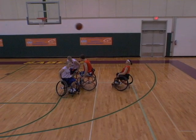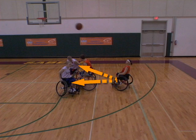As the screen is being set, the shooter comes in behind her teammate. The shooter comes in behind the screen less than a chair width from the screen and equal distance from the 2 defenders. You want less than a chair width so the defense cannot establish position on the shooter by jumping in front when the ball is in the air, and you want it to be in equal distance from both defenders so the defense is delayed in jumping out as they decide who should jump.